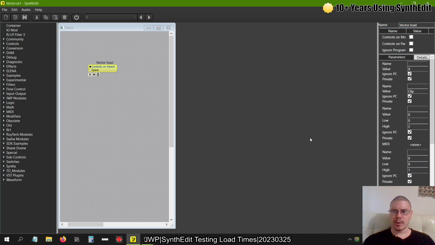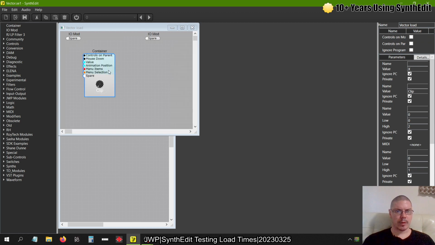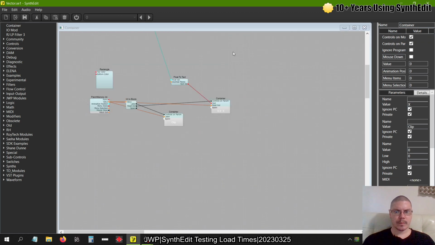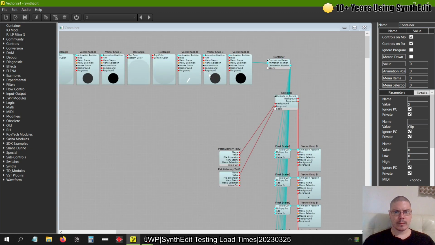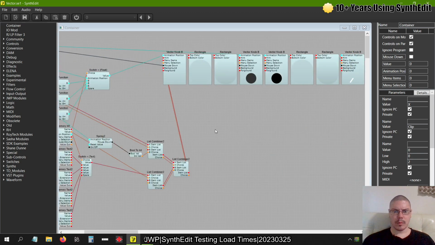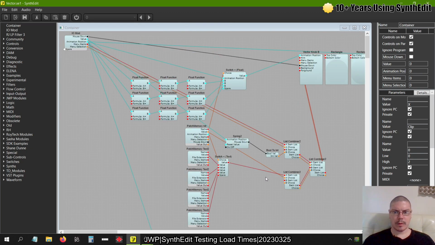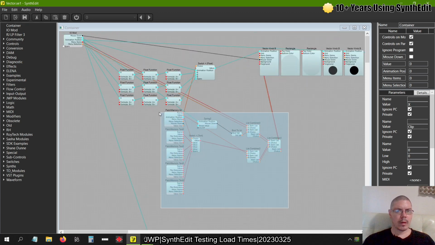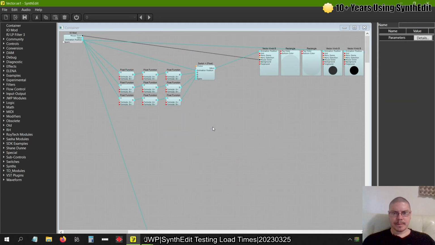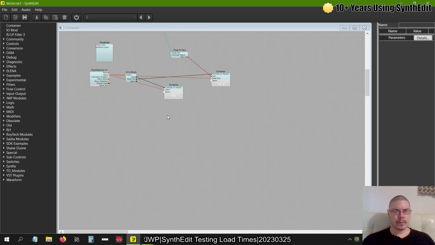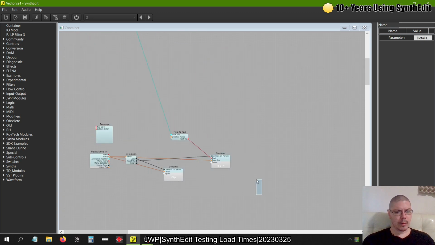I'm going to go in and make sure there are no patch memories, which it looks like there are. There's some for color. These can go. They don't need to be there. These can go. This stuff can go.